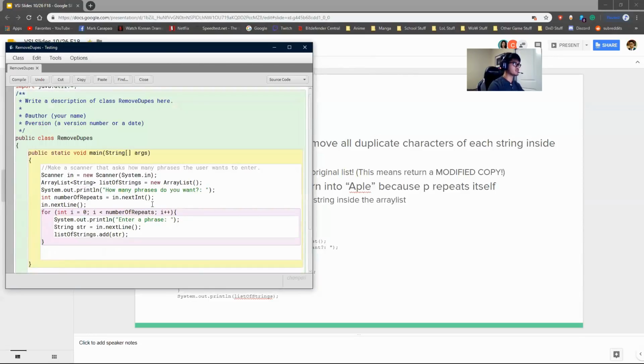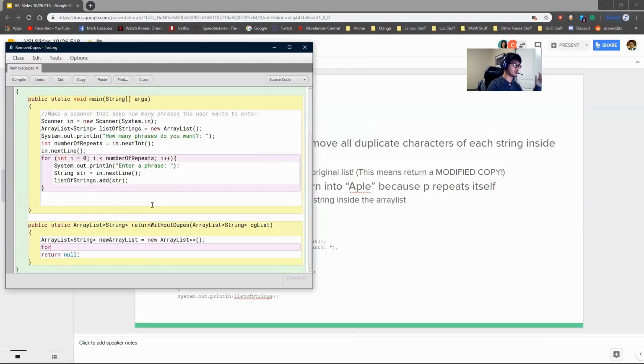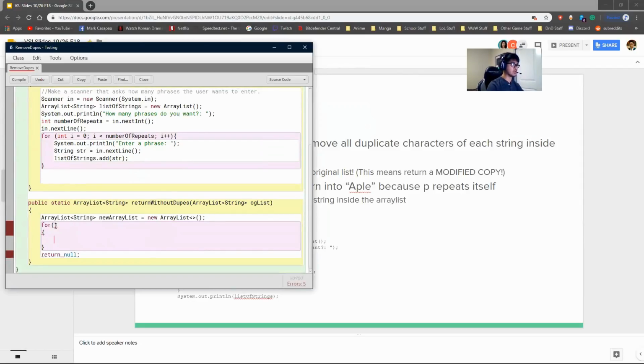Similar to how we did it before, where we had an enhanced for loop, we can go through each element at a time and look at each string in that list. So we can use string, and let's just call it S, string S for short. Or here, how about current S? And then we would process it through the original list. So this means we're going through each current string in the original list from beginning to end.